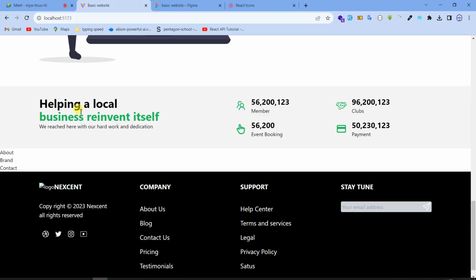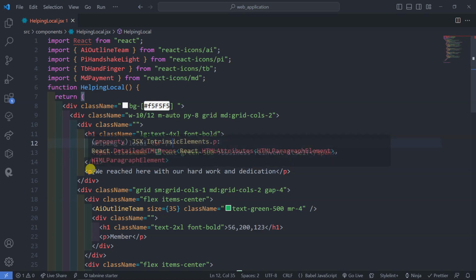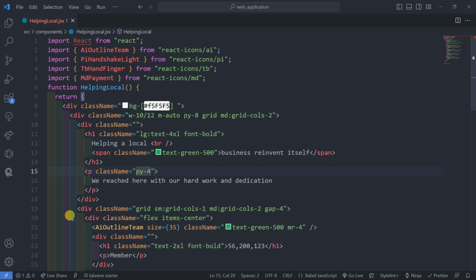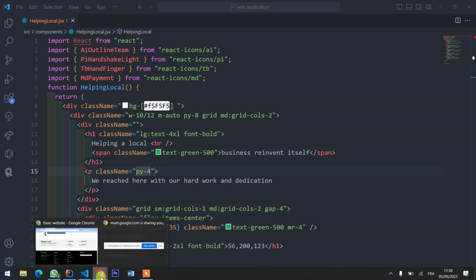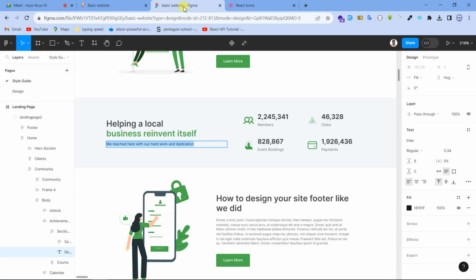Now you can see we broke this one down, and then we need to give a space between the h1 and the business relevant itself. So that space should be given in our p here, the paragraph. In the paragraph, we decide whether we want space top and bottom or not. For that case, we are taking a 4, 4. Then we go and check. Here's that space. Let's see, is it what we are getting or not. I can say we are good to go.